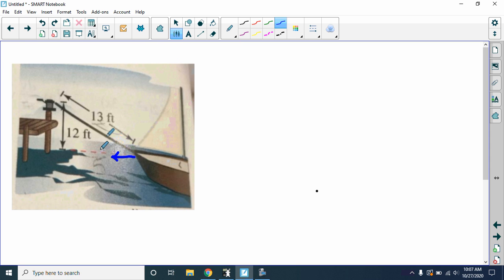We want to set up a triangle. As this moves in this way, this side changes. I need to call it a variable. I'm going to call it A. Somebody wrote a 5 in there. Don't worry about that. As this gets pulled in and this boat moves this way, this distance here does not change. It stays 12. We can leave that as 12. And as this moves this way and it gets pulled in, this side here changes. It needs to be called a variable. I'm going to call it C.